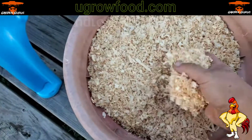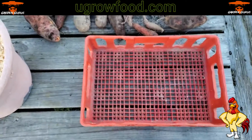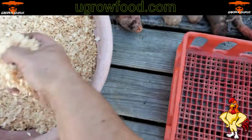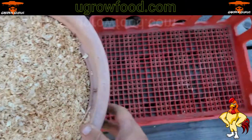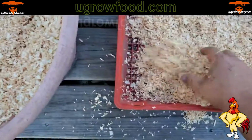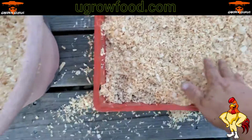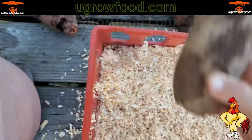The next thing I have is some wood shavings. Now, if I had my preference, I'd want the big wood chips, shavings, instead of like this dust here. It just controls moisture a lot more, but this right here will be fine. Anyway, with this smaller stuff here, we're going to go ahead and just create a bottom. We want these potatoes where they can breathe. We want to go ahead and make a good false bottom, and then we're going to take our potatoes that we're going to use for seed.